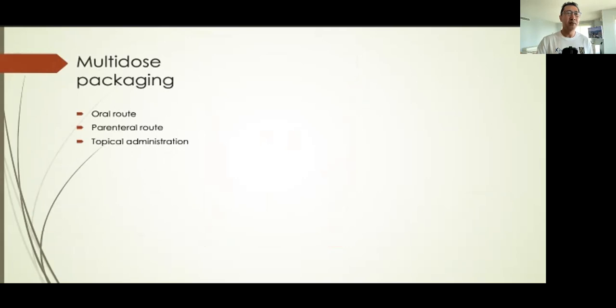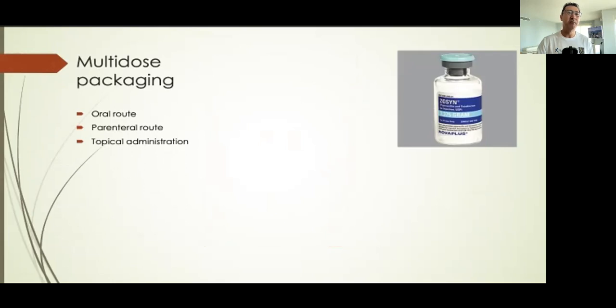Next type of medication packaging is a multi-dose packaging. Here's one of them. This is an antibiotic called Zosyn. You have to reconstitute this medication yourself, meaning you have to have a saline bag or whatever the manufacturer recommends to mix this medication with. You have to do it. Okay, you're going to do it with this medication and other medications, reconstitute, and then give it to the patient. It's something you're going to learn when you get to your skills lab.